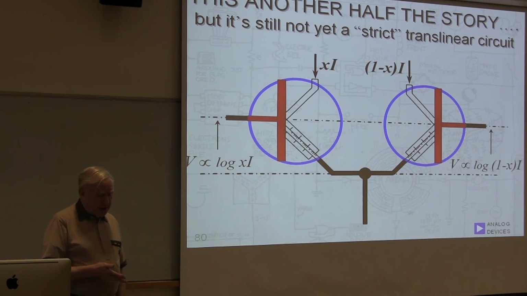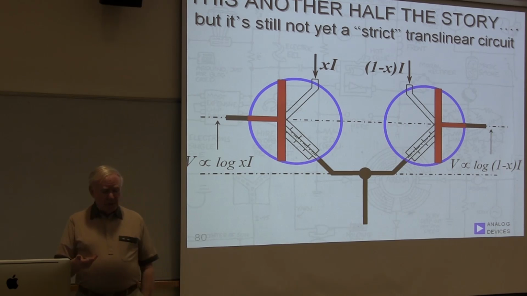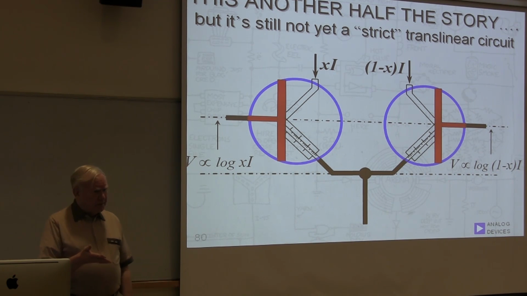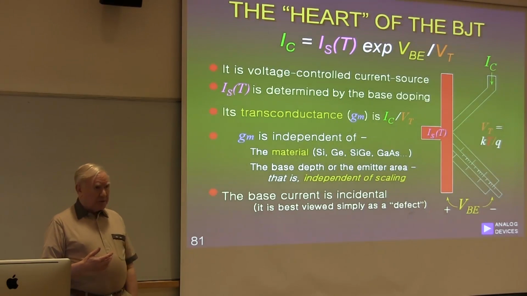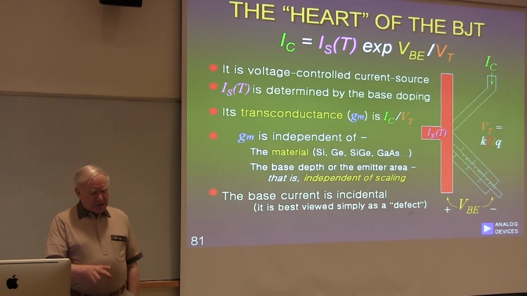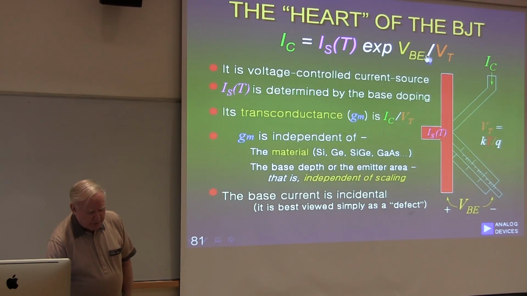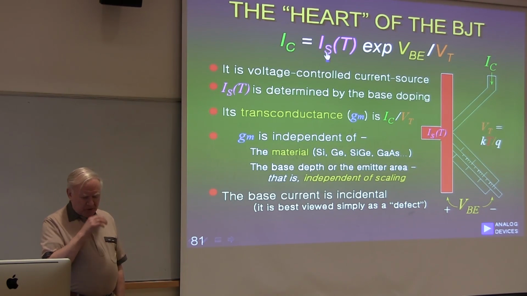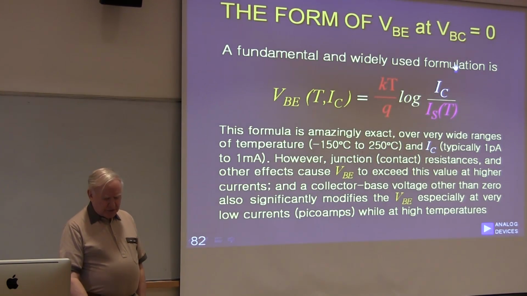I know that we can run CMOS in subthreshold or near subthreshold and get similar kind of performance, but these devices really meet the challenge. They do wondrous things, and I'm sort of hooked on them, even though I do CMOS with a bit of regret. Well, you've got to do it. So this is the heart and soul of the BJT. The fact is, there's only one equation that matters, and where I sub S comes from, we don't have to worry about today. VT is the thermal voltage, kT upon q. I sub S, though, is a very interesting thing.